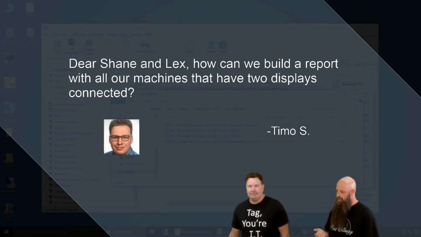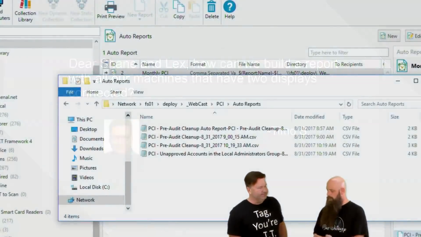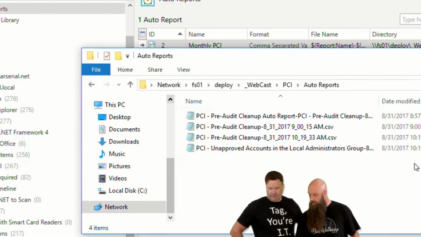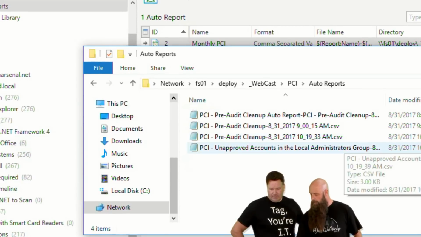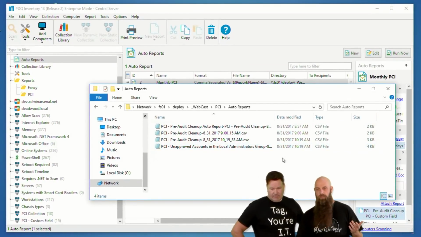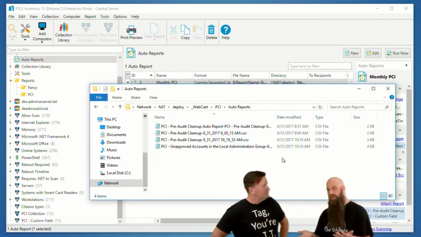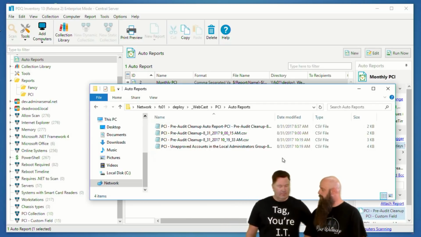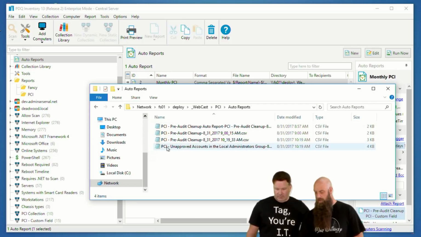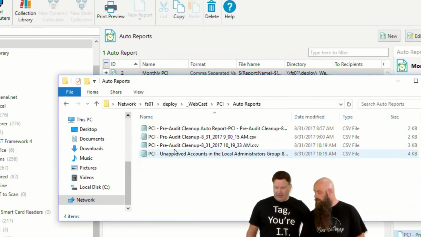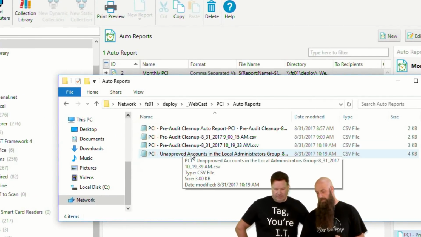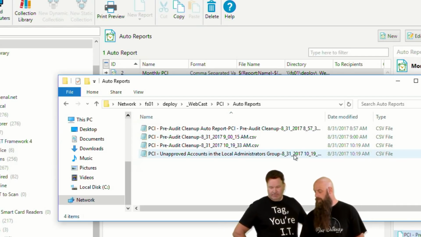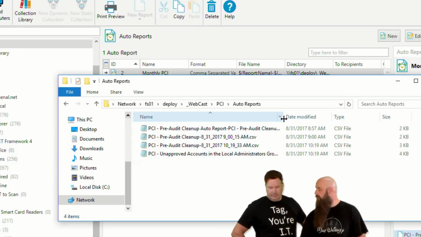So there's those. This is the path that we sent those reports to. You can see that they were just created right now, 10:19. Oh, it looks like we ran the other one a few times. There you go, there's the reports. You'll have your history based off those older versions because we attached the timestamp to the name. Notice the name is the name of the report, Periodic cleanup, and then if you scroll out here, you'll see the date and the time on which that was run.